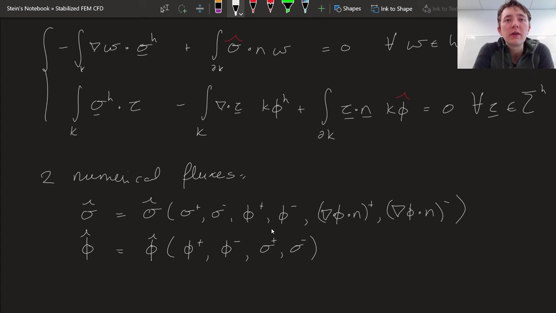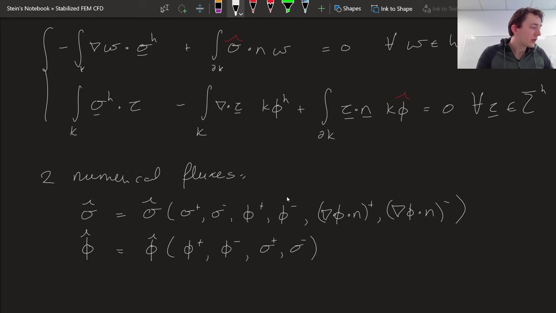Yeah, so you can already see that there's a whole bunch of choices to be made here for these numerical fluxes. We could take values on one side, we could take values on the other side, we could take combinations, and now we can even take combinations of different fields, as long as we try to be consistent and conservative. And those are the two properties that we wanted to maintain, given the true nature of the physics.